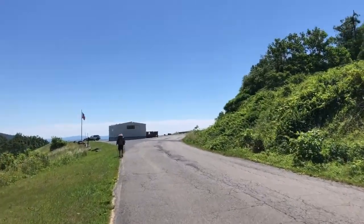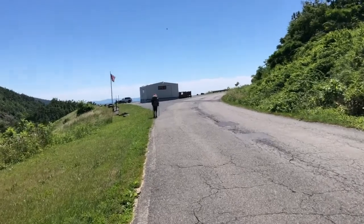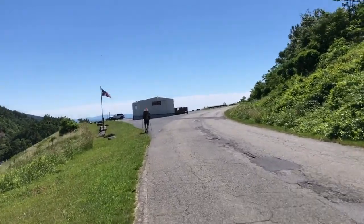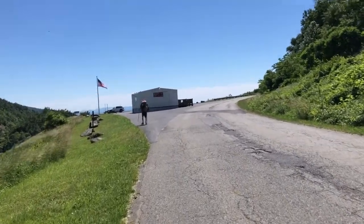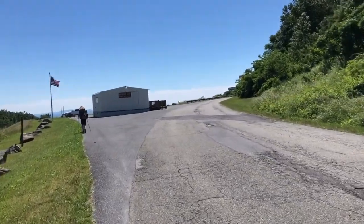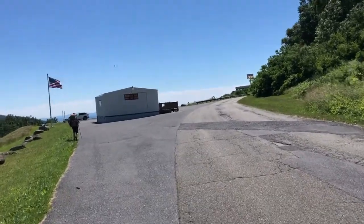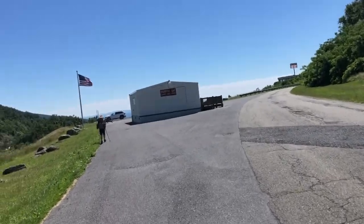Well, we're off the trail just a touch, headed for the Rockfish Gap Visitor Center. I'm gonna sit down here. Hopefully there's some picnic tables. I think there are. Have a little bit of lunch. Hope there's some water in there, because we've passed our last stream before we get to the shelter. Let's see if we can find some water. A little bit of rest for a few minutes, and then we'll be back on the trail.